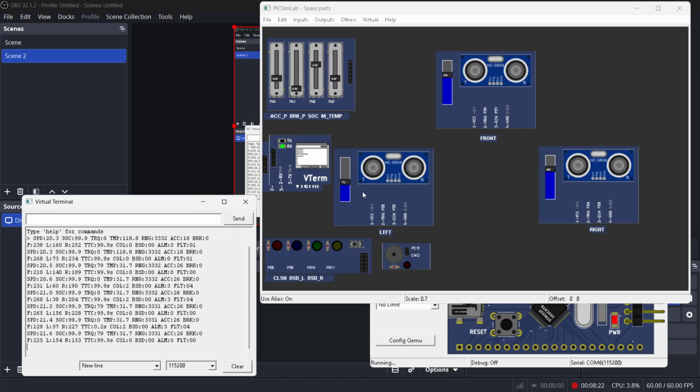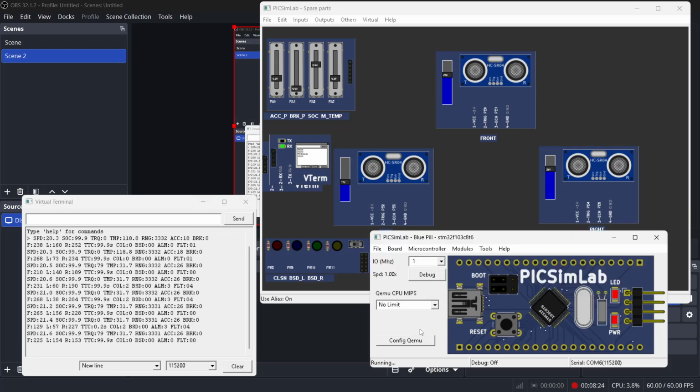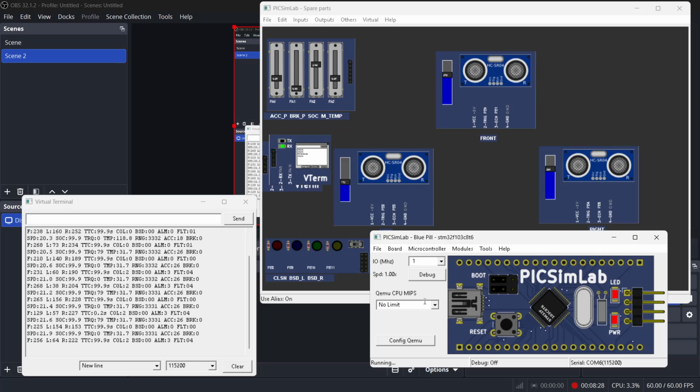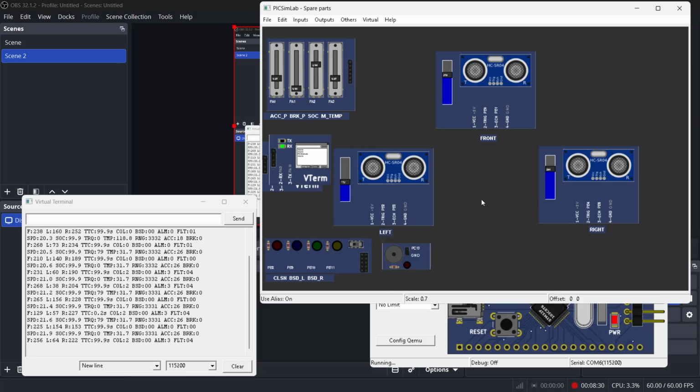Continuing the demonstration, we have PixMLab, which was used for the hardware simulation. For the sensors, we use potentiometers to simulate the acceleration, brake, SOC, and motor temperature. And we use the ultrasonic sensor for the front, left, and right.